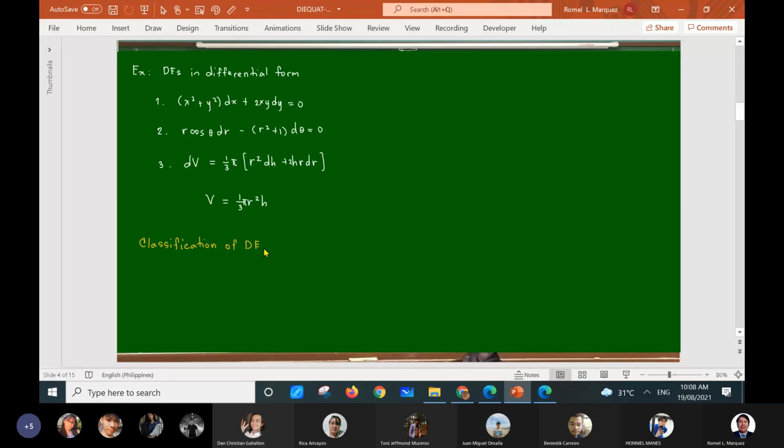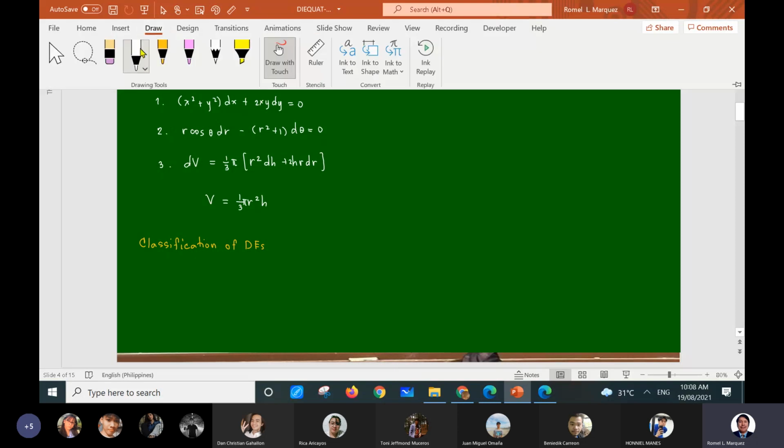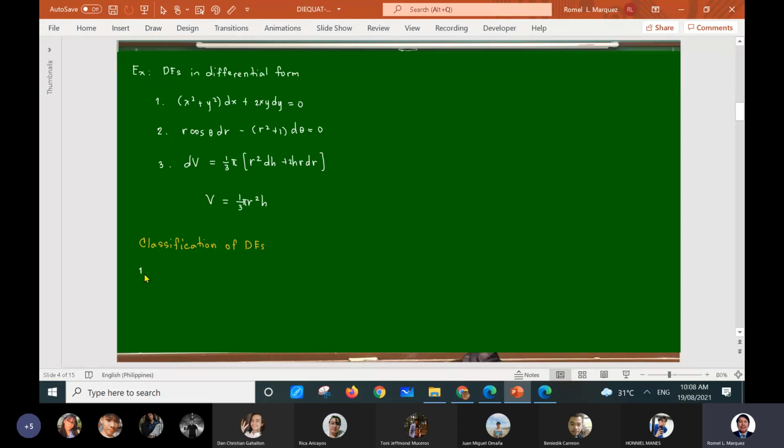By the way, we normally abbreviate differential equation as DE, and differential equations we just put DEs. Okay, guys? So what are the different ways of classifying differential equations? There are many, and we will be focusing only on 4. But it doesn't mean that differential equations are classified in just these 4 classifications. For the meantime, we will be focusing on the following classifications.